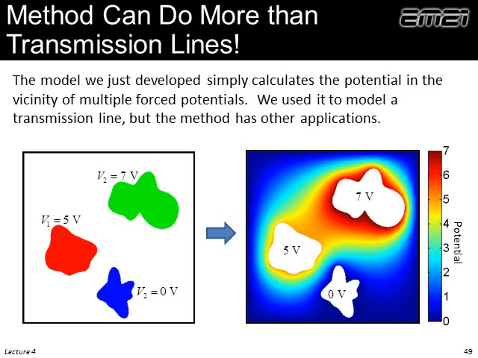We can calculate capacitance of a capacitor. I've used this in the past to look at the effect of shapes of nanoparticles and what shaped particles give a better electric response. This is something we'll talk about later in the semester, but there's all kinds of uses for this. And so the tool you have, having developed this, is a lot more generic than just transmission lines. You give it a bunch of forced potentials, and it calculates what the potential looks like all around that. But it can also do that in the presence of very strange and anisotropic dielectrics. So that's it for this lecture.